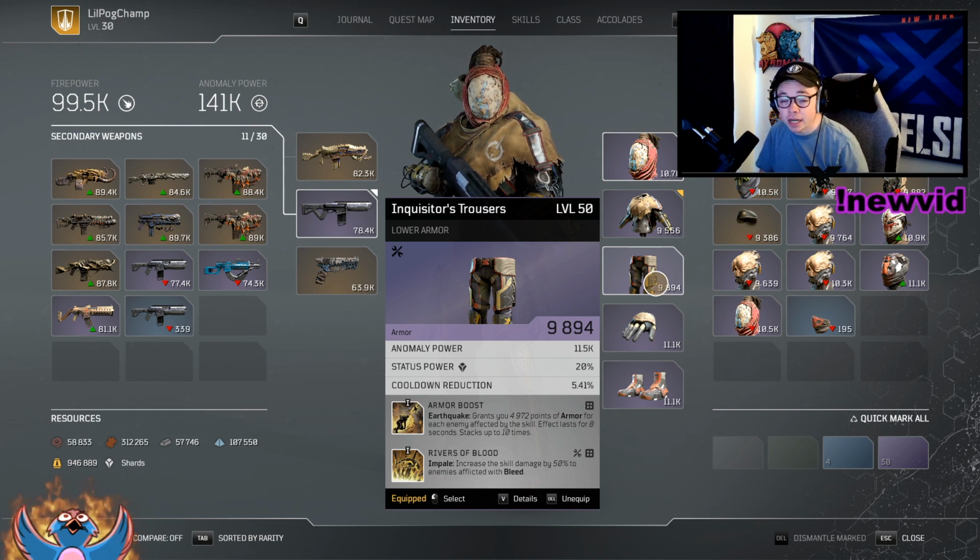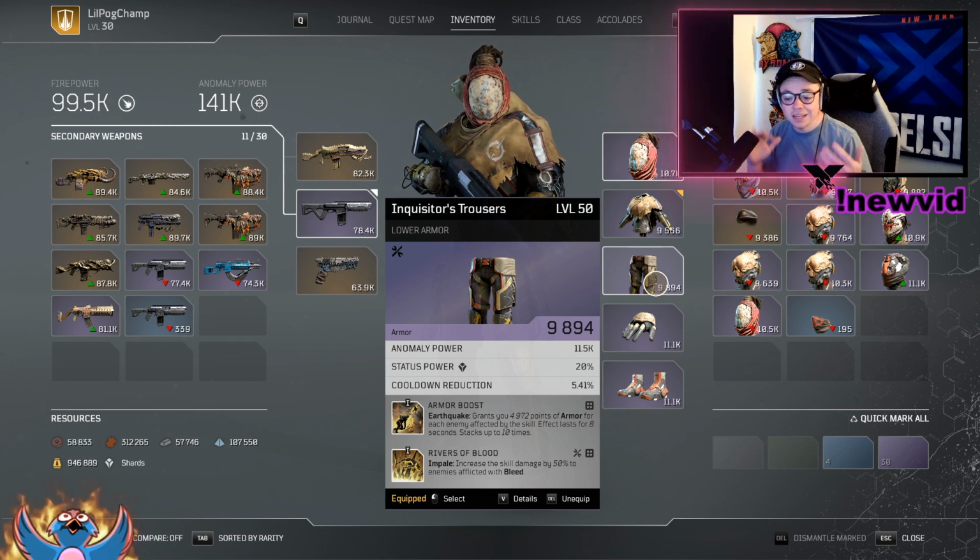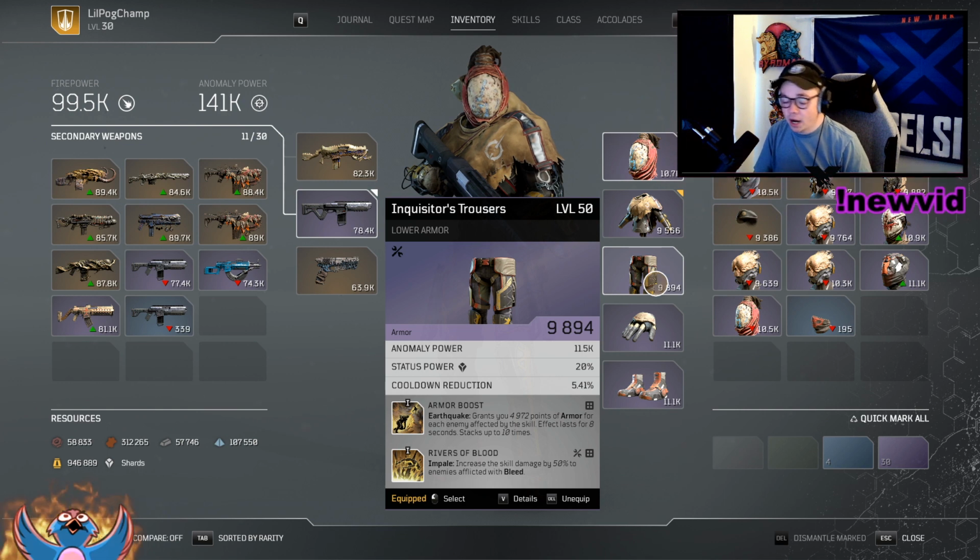If I could, I would change this out for range on it, but this is kind of the one I got locked on. It's really hard to find every single perfect piece of gear out there. Again, this is why I'm making one of these purple only builds, so that you have an idea of what can work, what you can maybe swap out, what you should be looking for. And on this, armor boost isn't bad, but I would say getting the extra range on Earthquake would be more advantageous. And then on the second perk, we have Rivers of Blood.